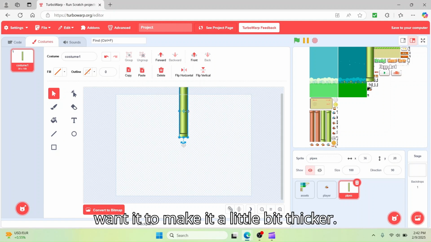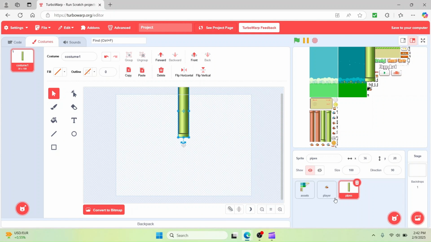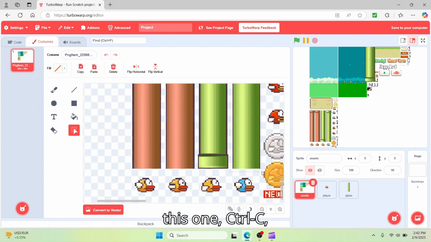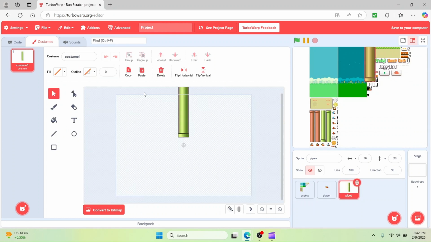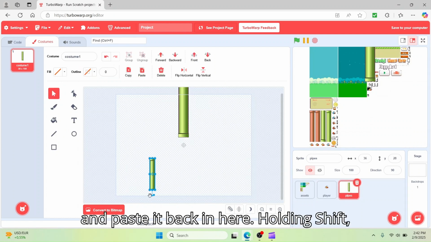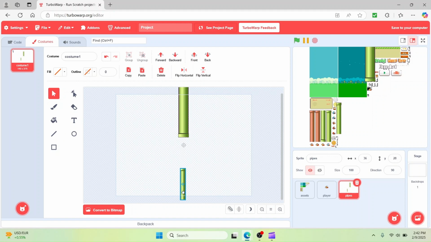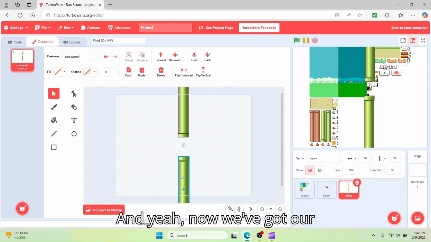If you want, make it a little bit thicker. Now, you can take this one, Ctrl C, and paste it back in here. Holding Shift, we can take it all the way and turn it. And yeah, now we've got our pipe.